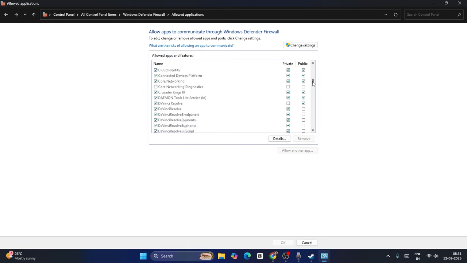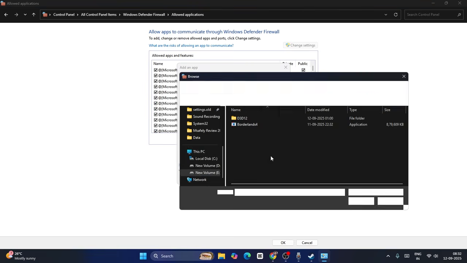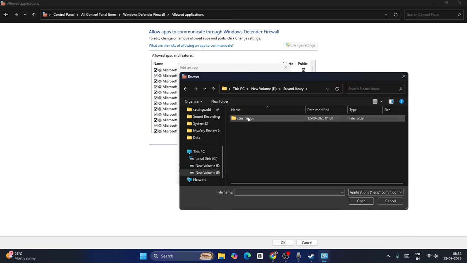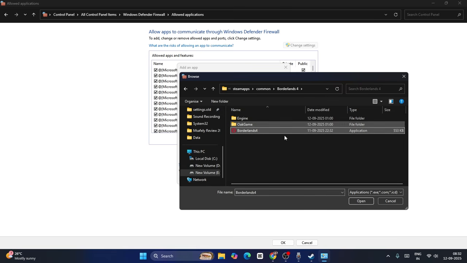Keep scrolling down and make sure Borderlands is added. As you can see, in my case, it is already there. If you don't find it, just click on Change settings, go to Allow another app, go to Browse, go to This PC, game installation folder, Steam Library, SteamApps, Common, go to Borderlands 4, select this one and go to Open, add it.